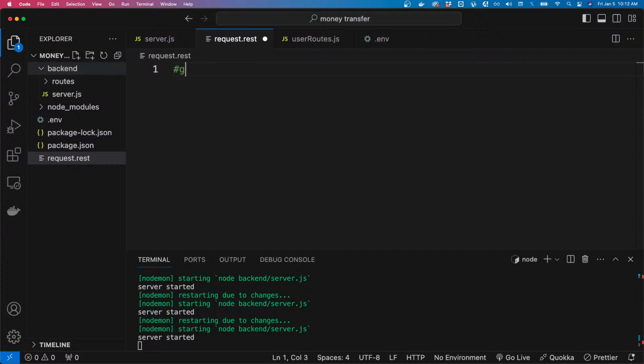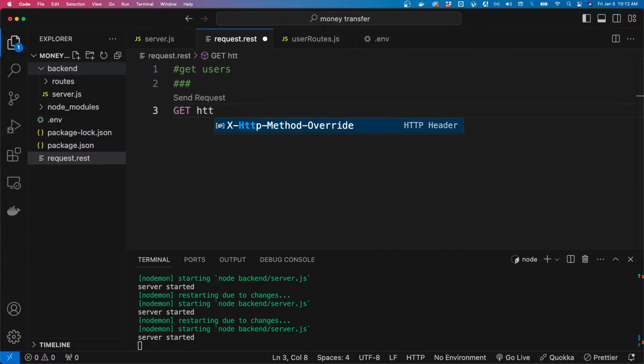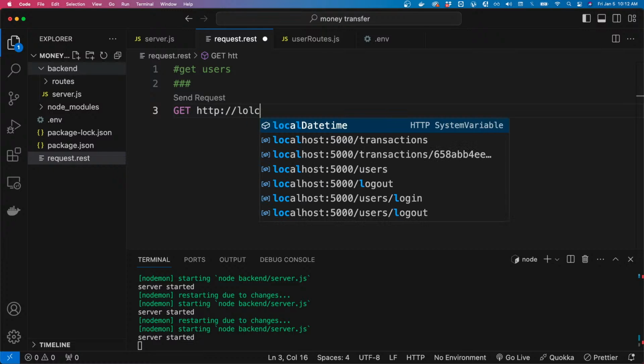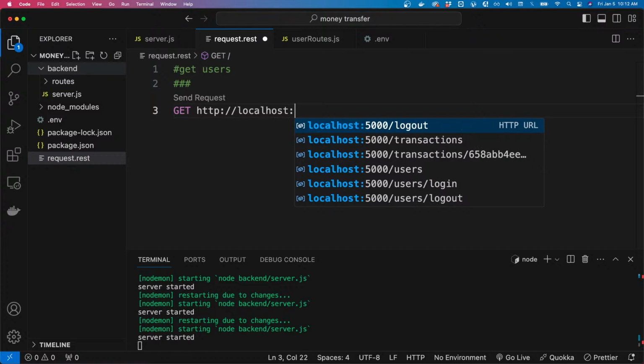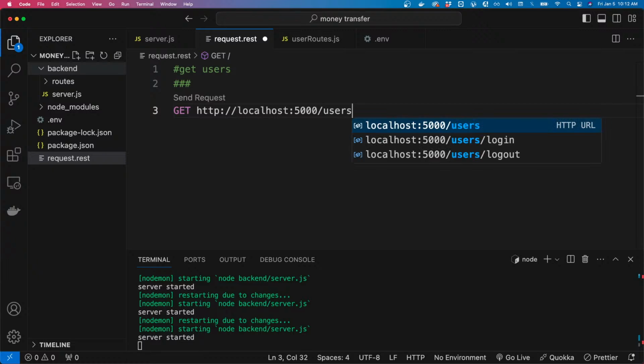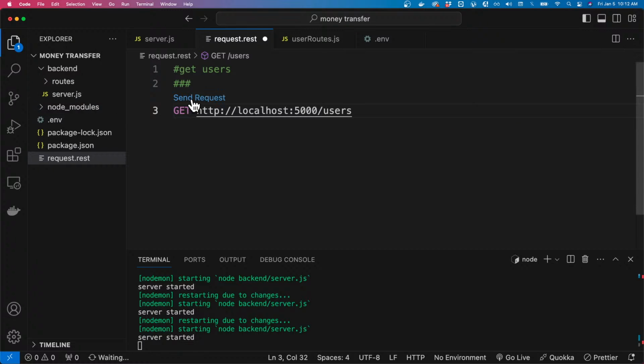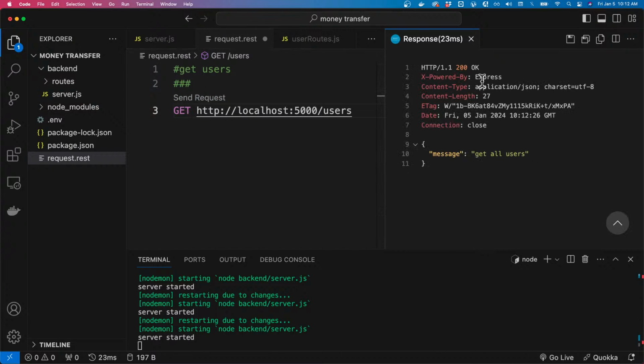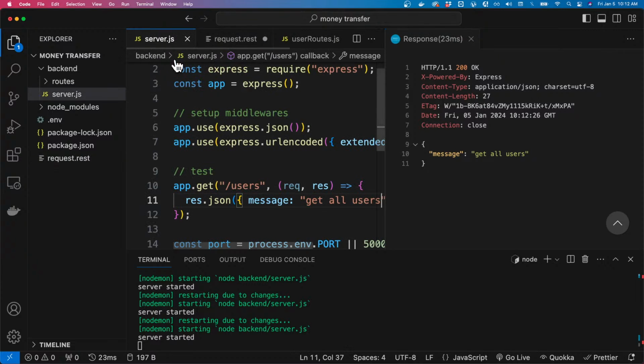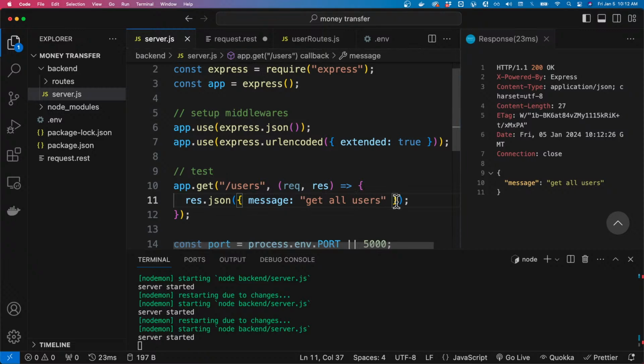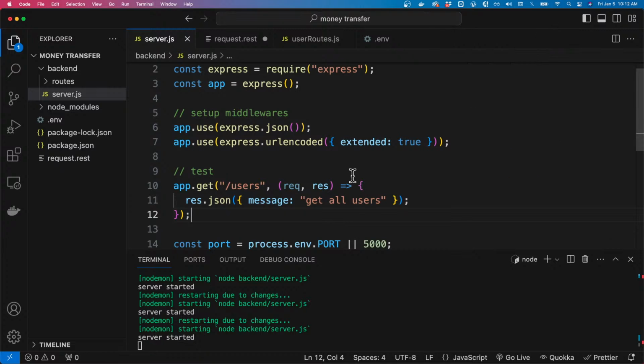Then I'll say GET users, and it should be a GET request, and our endpoint will be http://localhost:5000/users, and then we send our request, which will give us get all the users in here, which is coming from here.